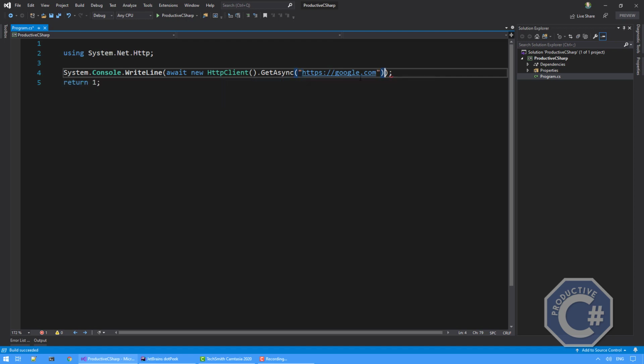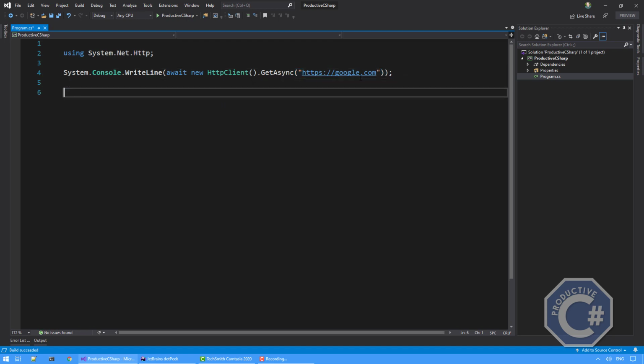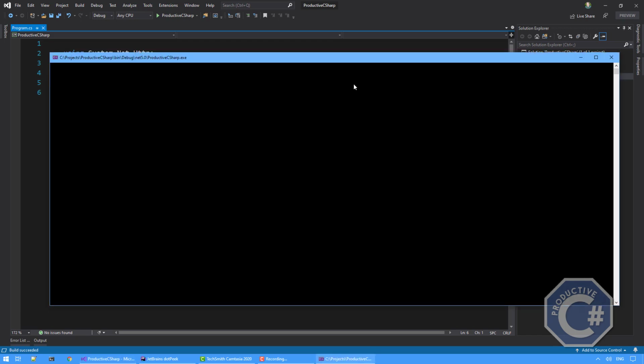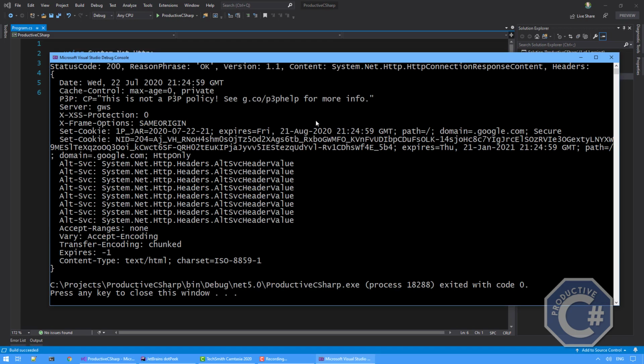Okay, and let me remove return. So this is basically some code that does an async HTTP request, getting the response from google.com and printing it to the console. If I run it, this works. It's effectively doing the request and getting the HTTP response back.